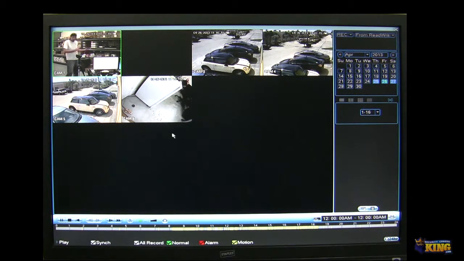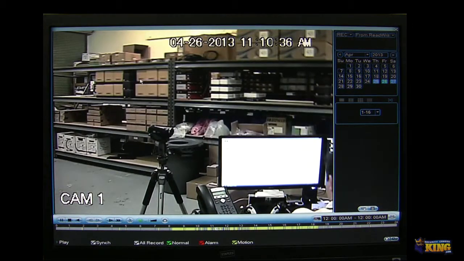So if any camera records something at that specific time that I chose in here, it will pop up right here. If there are no cameras at that particular time, with no motion, it will not pop up right here. So this is pretty neat when you want to play back up to 16 channels at the same time. You can just double click on it and review the footage. You can stop it, you can rewind it for that particular channel, and so on.